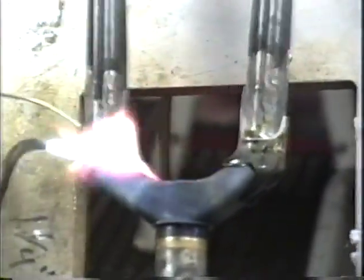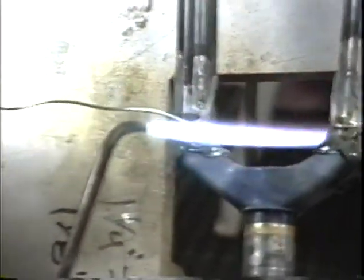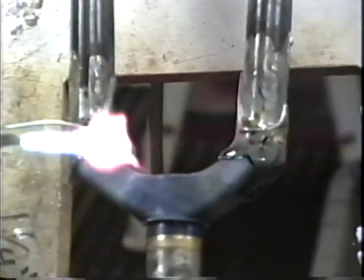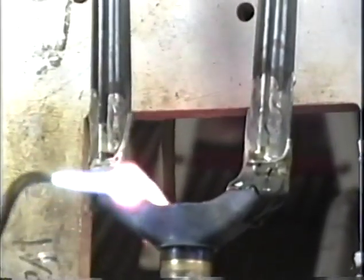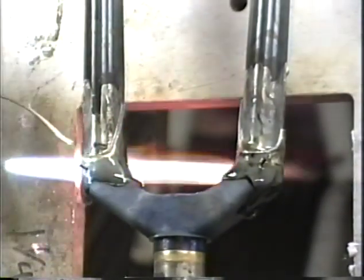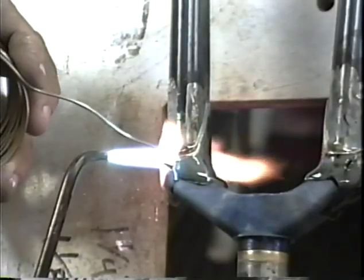Now let's finish up this. We've got 3/4 of this done. We haven't added enough silver on this front part of this one yet. This was that first quarter that we did. You see it pulls a lot down inside there. No trouble getting that stuff to go in.